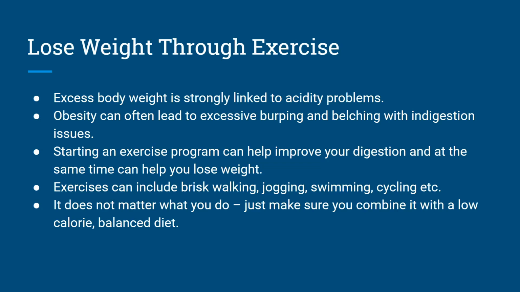Now, being overweight is a common risk factor in the development of hyperacidity and gastroesophageal reflux disease. So, losing weight through exercise is probably one of the best strategies you can adopt if you wish to get rid of acidity. Now, starting an exercise program can improve your digestion and at the same time, it helps you lose weight. Exercises can be simple ones, just as simple as brisk walking every day for about 30 to 45 minutes a day, jogging, swimming, cycling, or any sporting activity that gives you some sort of pleasure.